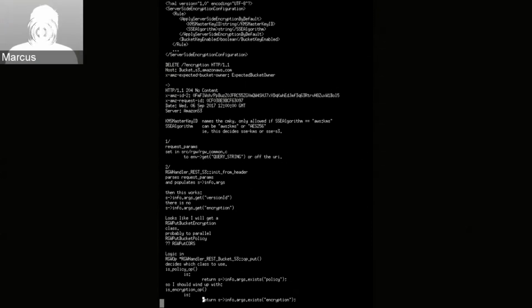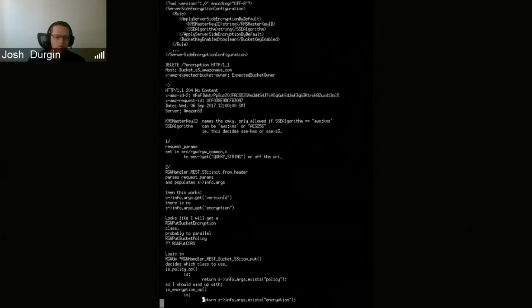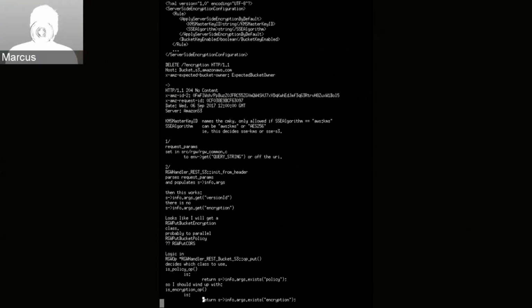Yeah. So these are the notes that I had. Apparently, there's an encryption parameter that you can specify that will get you some information about how the encryption is working. And there's apparently a put bucket encryption that controls part of this logic. So those are the pieces that I found that we were missing. So this may actually be a different string, that's not the same as the policy document. Right, put bucket encryption is a separate XML document. Right. Yeah.